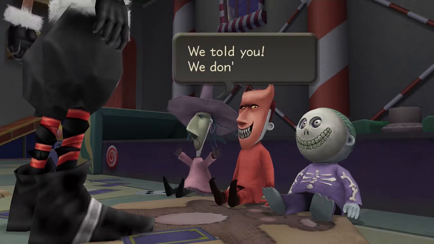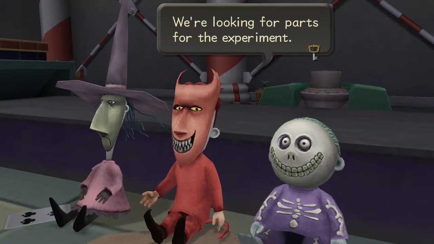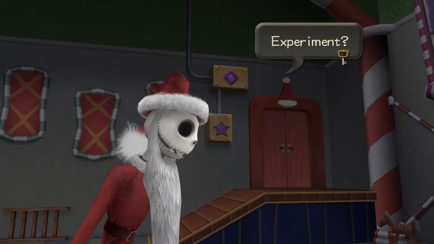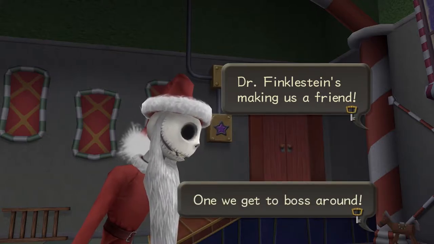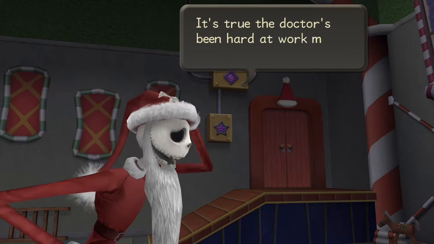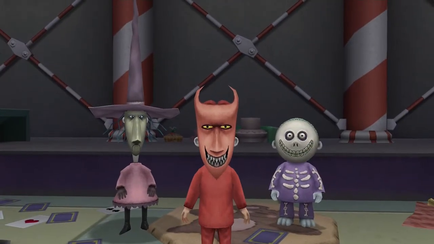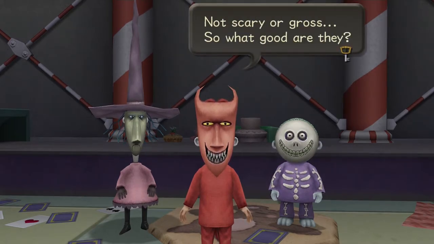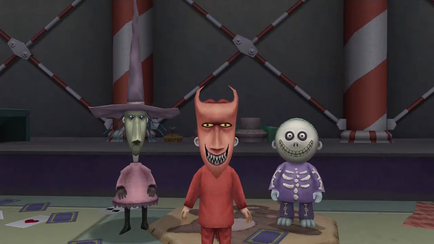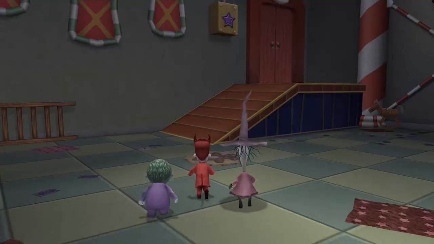Where'd you put the presents? We told you, we don't have them. Then why are you in here? We're looking for parts for the experiment. Experiment? Dr. Finkelstein's making us a friend. One we get to boss around. It's true, the doctor's been hard at work making something lately. Besides, Christmas presents are boring, not scary or gross, so what good are they? Yeah. There's nothing fun here. Let's go back to Halloween Town. There's a lot of fun things here. This is Christmas Town.